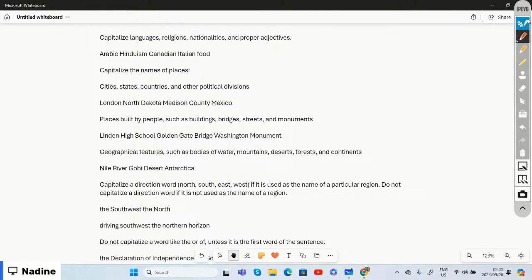All right, so there's actually quite a few things that need to be capitalized. Actually, there's a lot of things that need to be capitalized. We also need to capitalize languages, religions, nationalities, and proper adjectives.